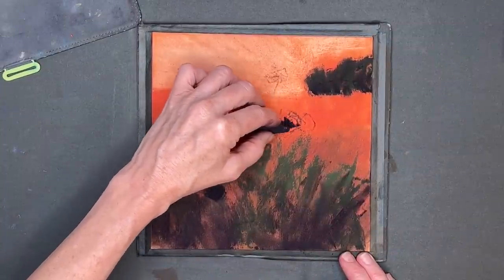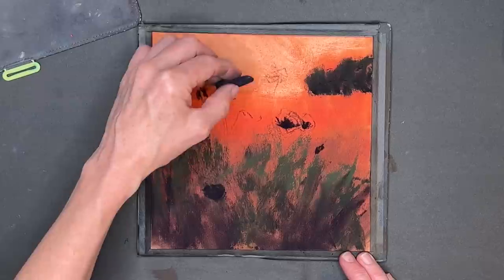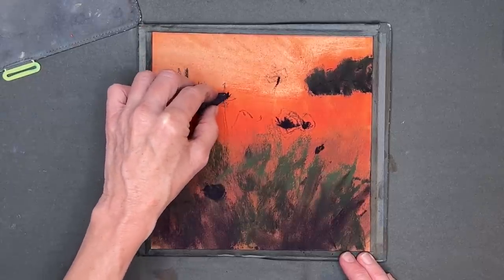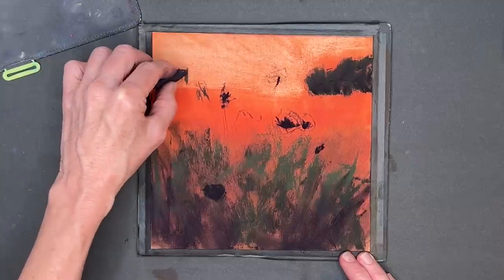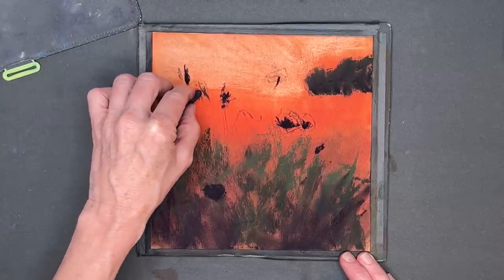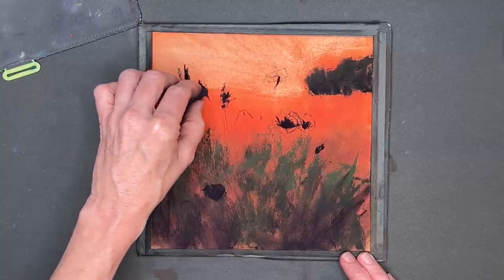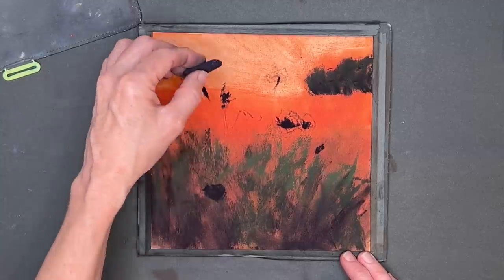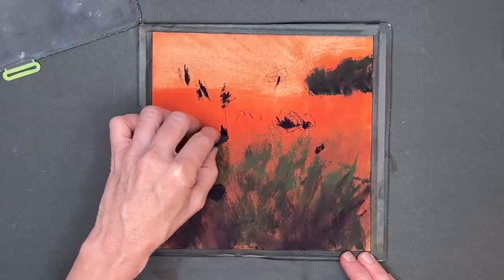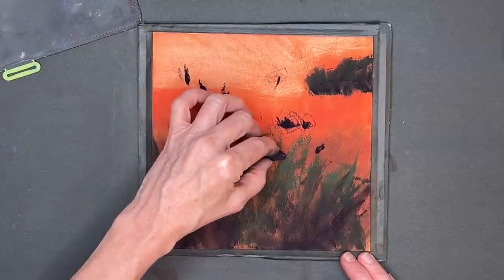Also, as I said, the composition was quite simple, but at the end of it, I feel like it was weighted a little heavy on the left side because of that bank of trees. Now, if I'd had some of those flowers reaching up higher to the left, I could have balanced it out that way, but I ended up removing some of those. I don't know why, but at the end, I add another distant bank of trees on the left side, and I felt like it balanced it out a little better. So I'm actually just going to add some music and let you guys watch me paint.